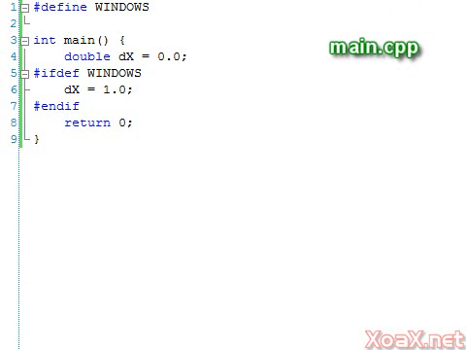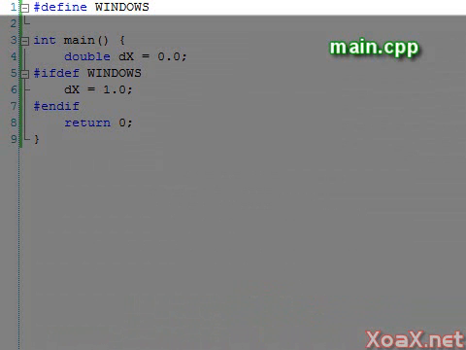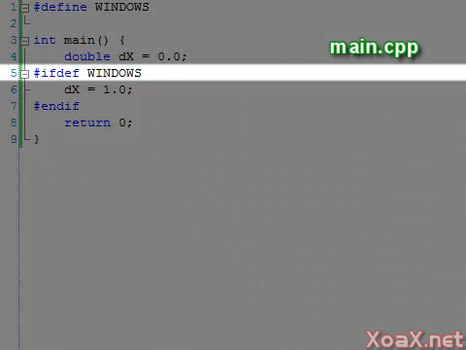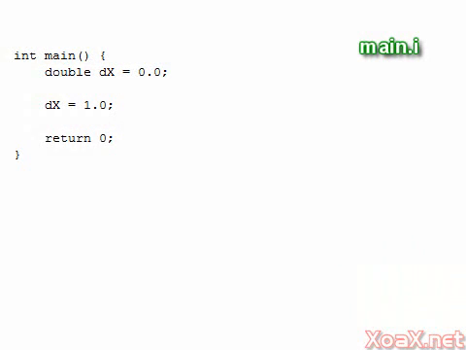We give one last example of a program using preprocessing directives. In this example, we define the symbol Windows to be replaced by nothing. The purpose of this is just to tell the preprocessor that the symbol is defined. In this case, we want to indicate that the code is being compiled for the Windows operating system. In the main function, we have an ifdef directive. This statement works like an if directive, except that it includes the block of code when the symbol, in this case Windows, is defined. If we preprocess this code, the code inside the ifdef block is included for compilation.